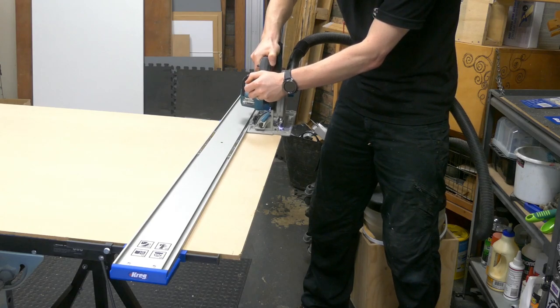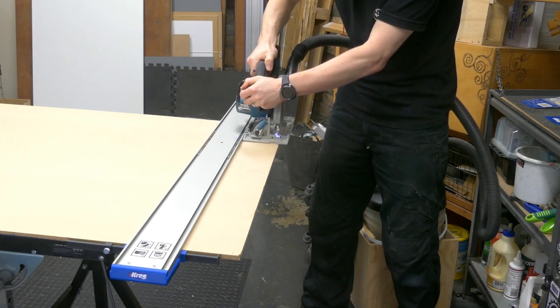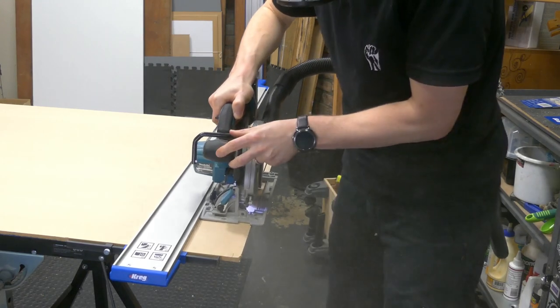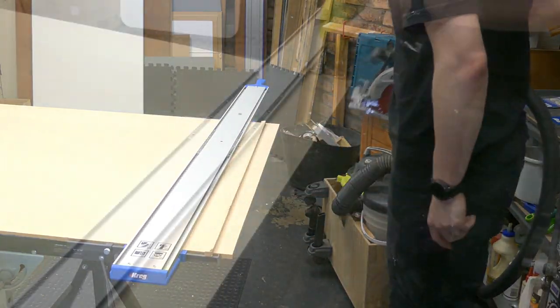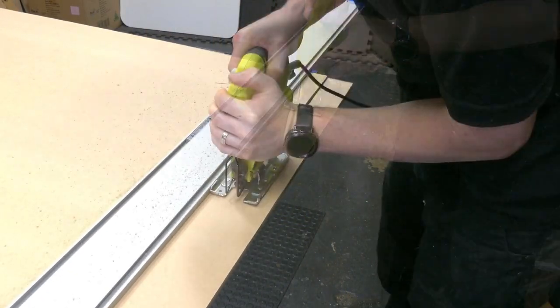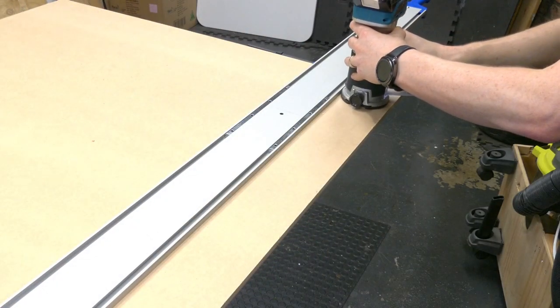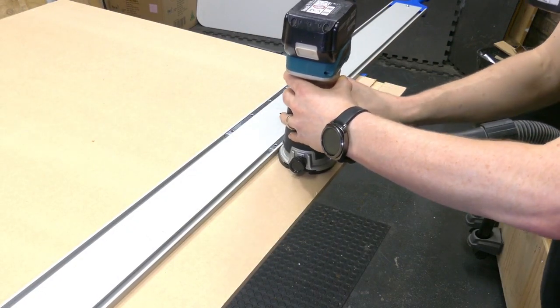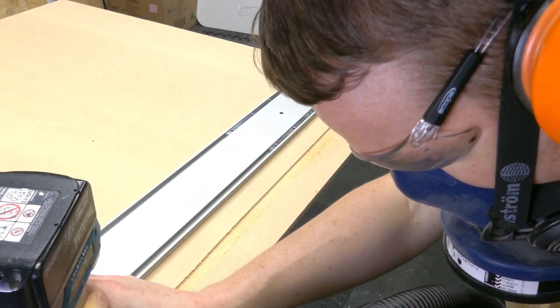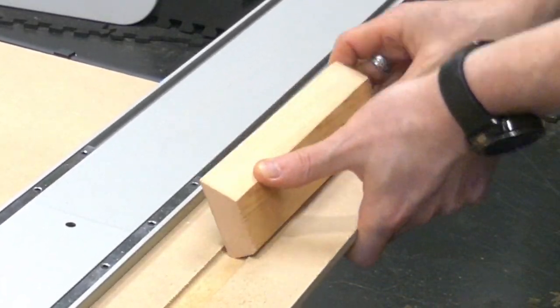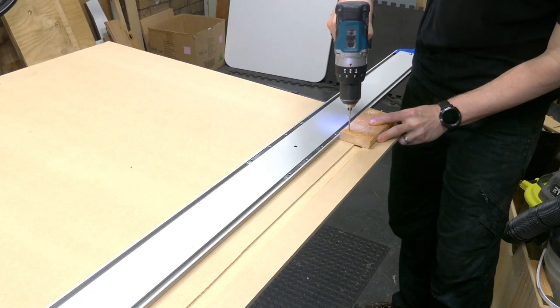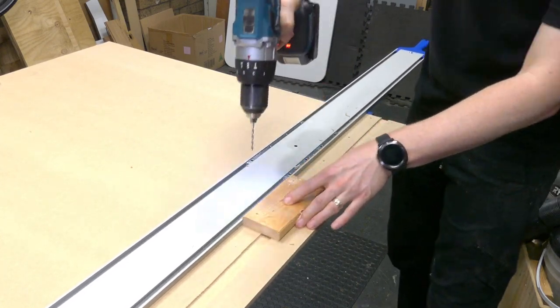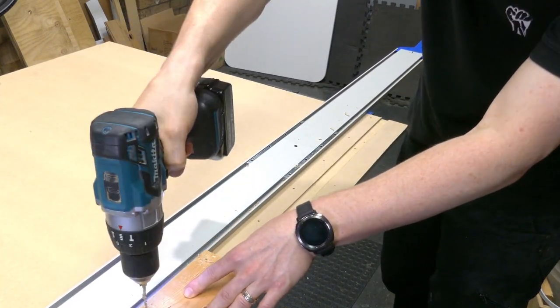So obviously the primary intended use for the straight edge guide is with your circular saw that we have just calibrated to and it will give you nice repeatable cuts. However, one of the advantages of this tool is you can also use it for your jigsaw. For your router, which is what I think I'll probably use it for most of the time, to cut some lovely dados or grooves. You can even get really creative and use it for drilling a whole line of pilot holes using a quick little jig and of course for your torch.